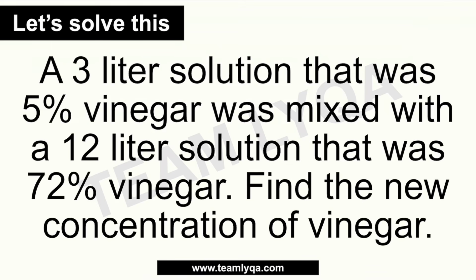Ganito yung usual na itsura ng mga problems na about mixtures. Sabi dito, a 3-liter solution that was 5% vinegar was mixed with a 12-liter solution that was 72% vinegar. Find the new concentration of vinegar. So again, pinaghalo yung 5% na 3 liters dun sa 72% na 12 liters, tapos ang hinahanap yung new concentration ng vinegar. So, ano ang gagawin natin dito?